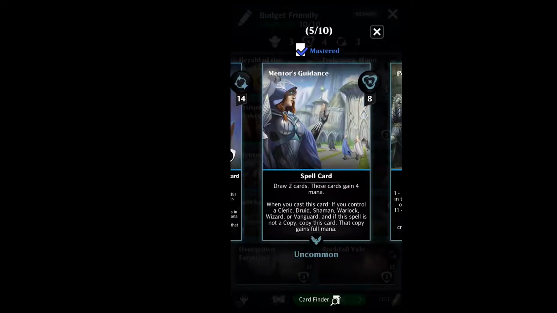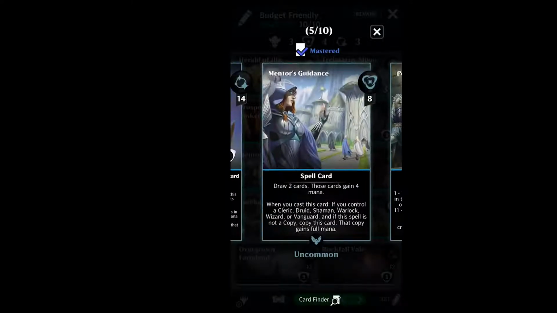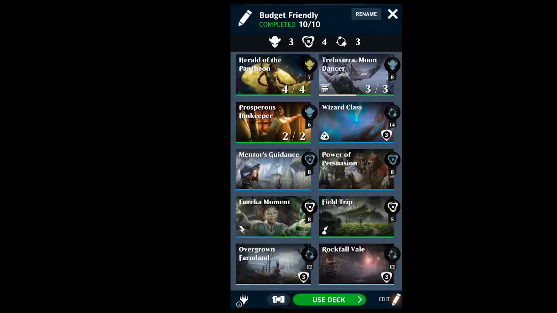Except for Mentor's Guidance here, but this is a very good card as well. It's only 8 mana, and draw 2 cards, and those 2 cards gain 4 mana. I'm not sure if we have a shaman in our deck here. Is this a shaman? Okay, yeah. So its secondary effect can trigger as well, but we really want that draw 2 cards and gain 4 mana from those cards. The awesome thing is that with Wizard Class, if those 2 cards are spells, they'll usually gain an extra 3 mana because it was drawn.